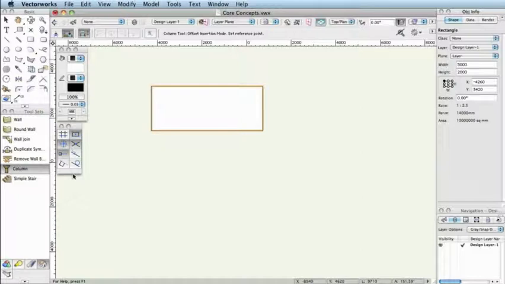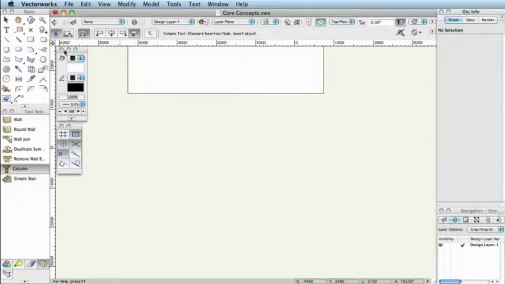Click once on the tool and once on the first button in the toolbar, standard insertion mode. Bring the cursor into the drawing area, and you'll see a small cross-shaped figure in dashed lines. Click once to set the location, then make a small circle with the cursor around your first click point, and you'll see the dashed figure rotating with the pointer. When the figure is rotated as desired, click a second time to set the rotation.